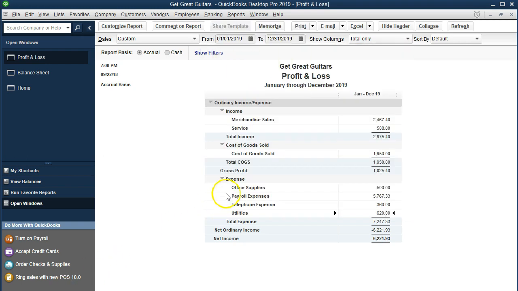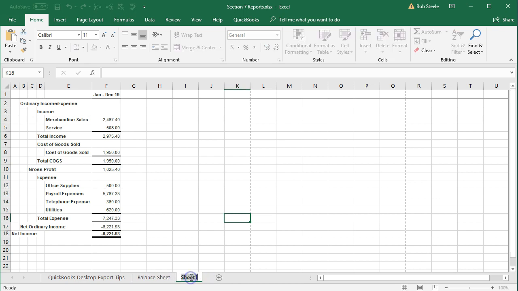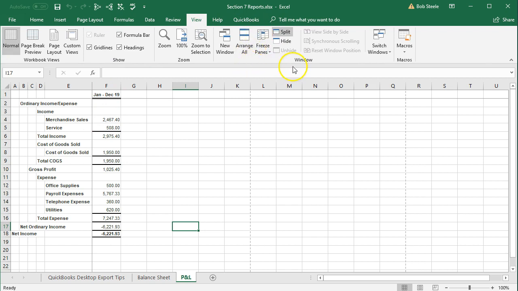Now, once we make these in Excel, we'll also print them in PDF and try to compare and contrast how you might want to display these reports and give them to others. So here it is. Here's our profit and loss. It created sheet 1. I'm going to move it to the right because that's going to be the order that I printed them. I'm going to click on it, drag it to the right of the balance sheet, double click on it, and call it possibly just P and L. I'm going to remove the splits again, go into the View tab, Windows, Split Panes, and review the splits.